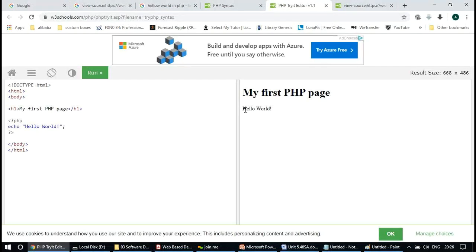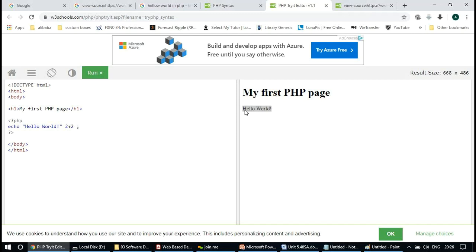How it would have been done, for example, would be heading 1, and maybe heading 2, or simple text.